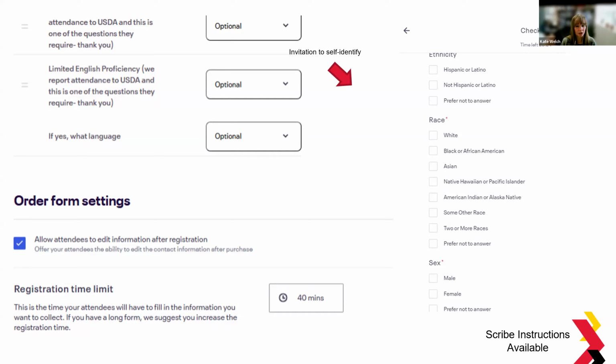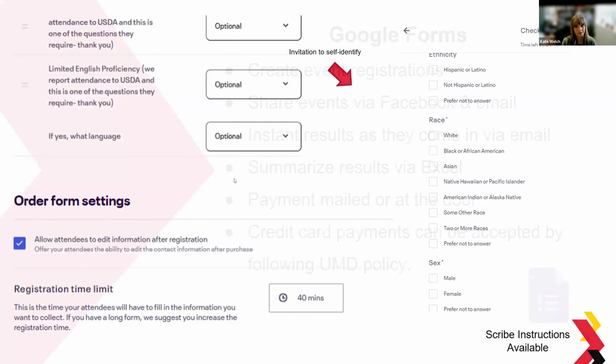I do want to note that it's important to make sure that you're following what is on the most current form on the AGNR compliance website, because they do change every once in a while, and it's important to make sure that the questions and the options and answers match exactly what is on that form. And a reminder that these questions are not required. We can't require people to answer them. They have to be optional. Next slide, please.